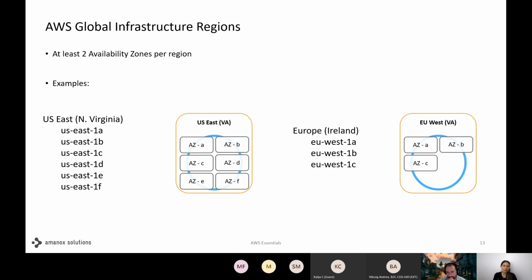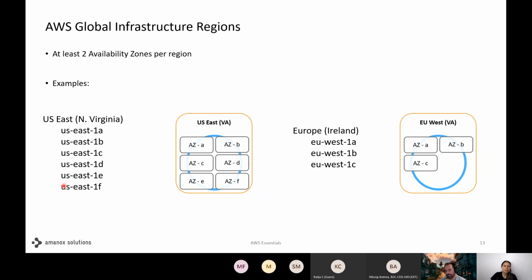Here we also have an example of two regions with their associated availability zones. We can see, for example, that in North Virginia today there are 6 availability zones, and in Ireland, which is a region in Europe, there are 3 availability zones.